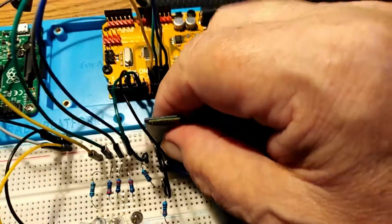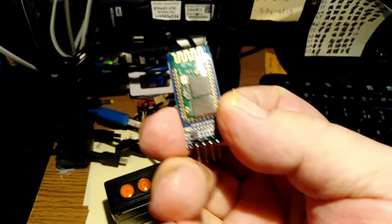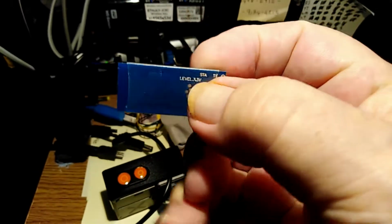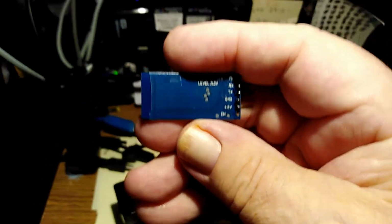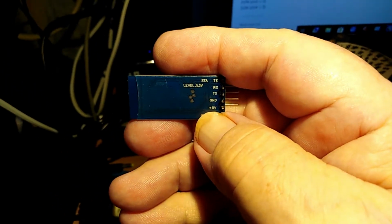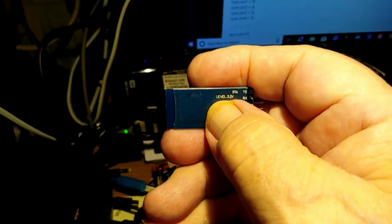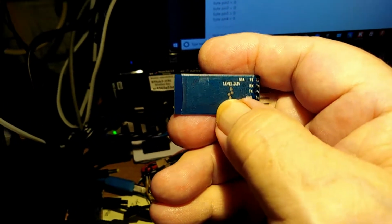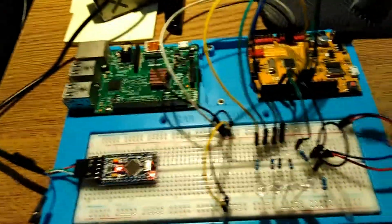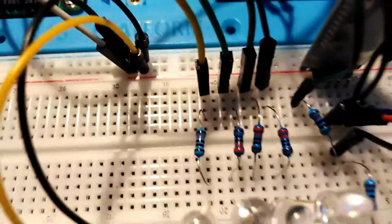It also has, let me unplug it, put some light on it, this little Bluetooth Wi-Fi unit. This thing uses 5 volts, as you can maybe make out here, 5 volts. But the interesting thing is that the receive pin requires a level of 3.3 volts. I have no idea why, and it seems so damn stupid, but there you go. What do I know? So we plug that back in there.